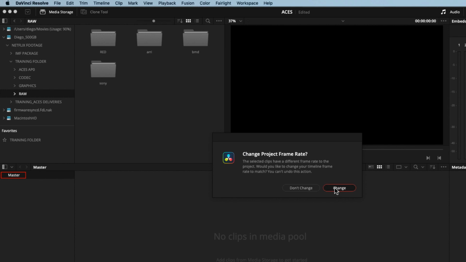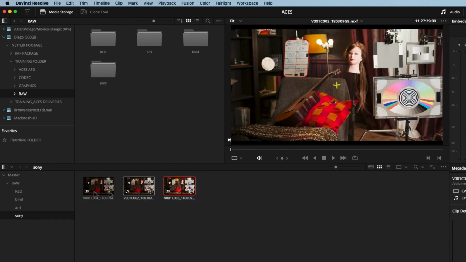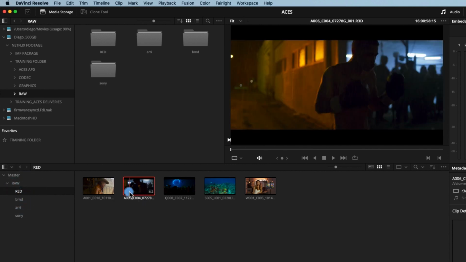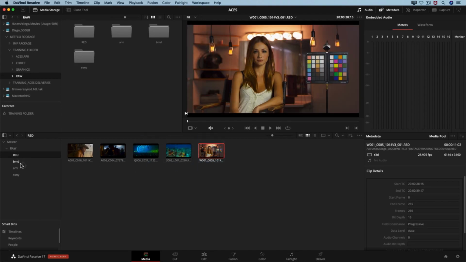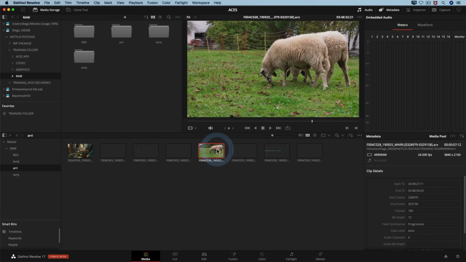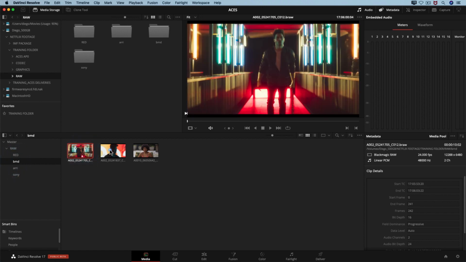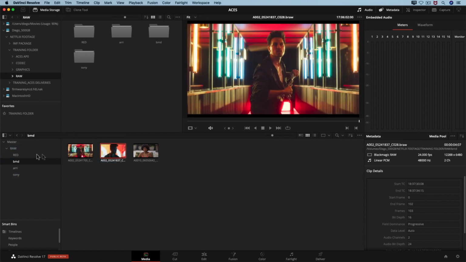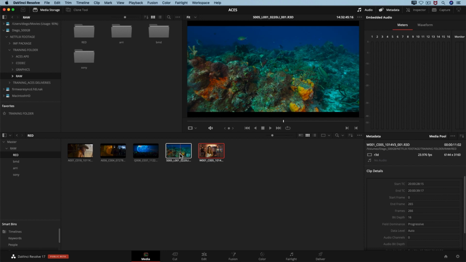Immediately we see that the RAW files from our different cameras are correctly mapped to our display. The raw information stored in those files has been interpreted to ACES, and then with the ODT we selected, it was mapped from ACES to Rec 709 in order to be viewed correctly in my display. ACES is built for images to look good from the scratch. That means that if we see the colors technically incorrect, then something in our configuration is not right.